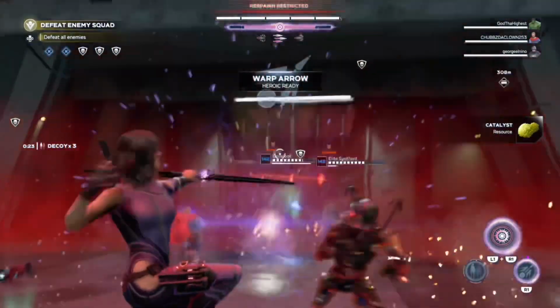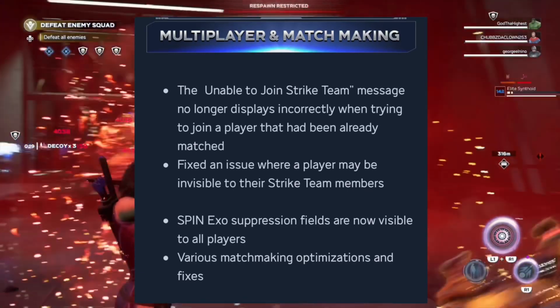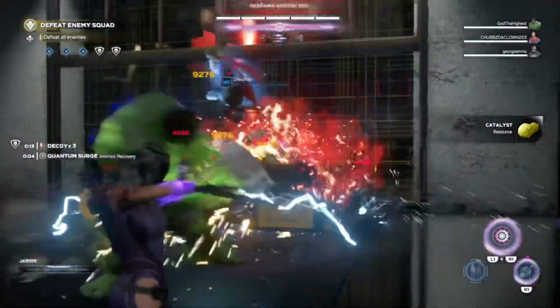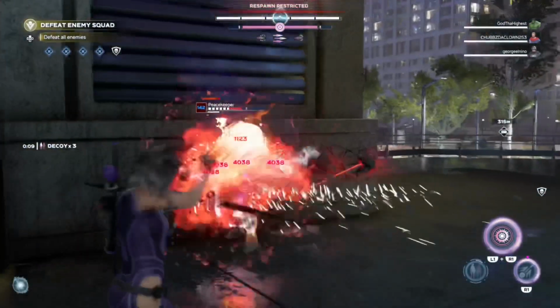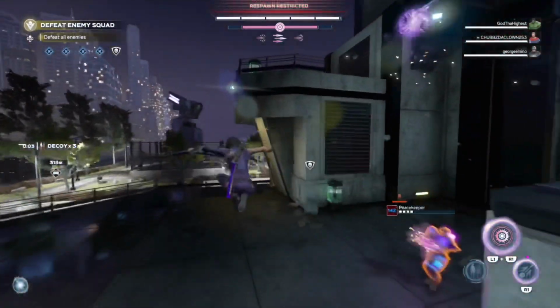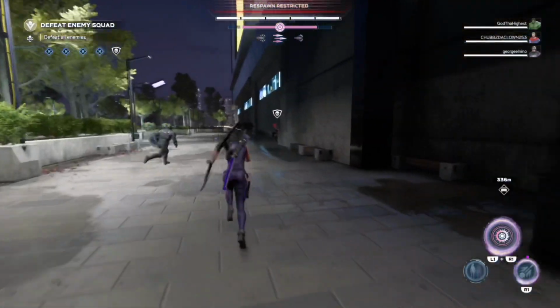So I have noticed that we were matchmaking a lot today, especially me trying to invite people into the party, into the strike team, and it is a lot easier now, guys, to invite people. So that's really good to have. It's definitely not annoying much anymore. You still have the little odds and ends, but it is mostly fixed now, so that's really good.